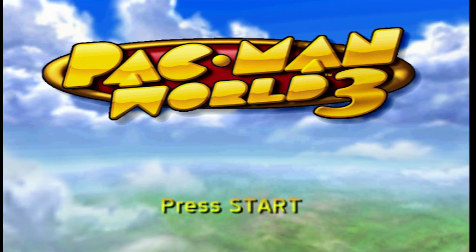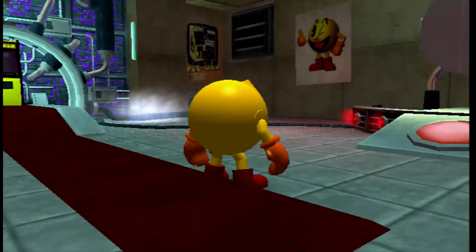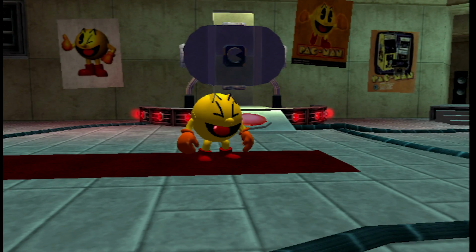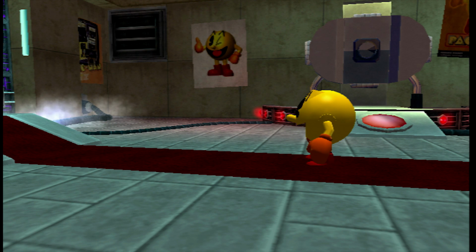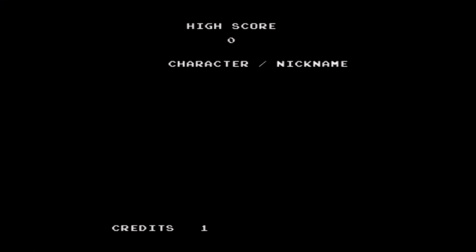Pac-Man World 3 was released by Namco in 2005. It's a cool little 3D platformer that's pretty fun to play, and the game contains an original arcade version of Pac-Man. This one isn't a separate XBE file, so we can't use the file manager to launch it, but it's pretty simple. Just load up the game and select the museum, and then run up to the arcade machine and press A to launch the game.